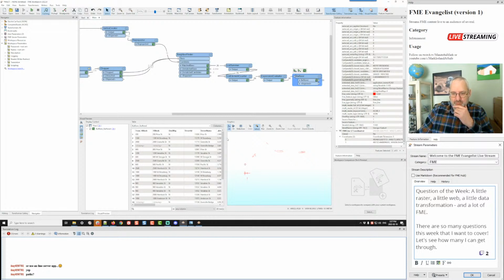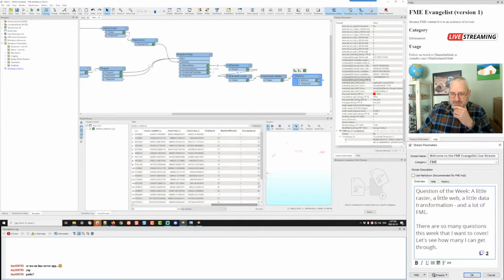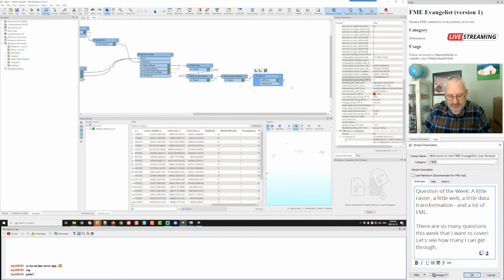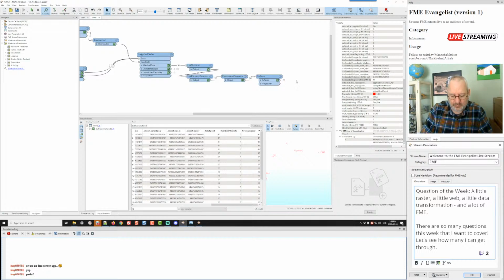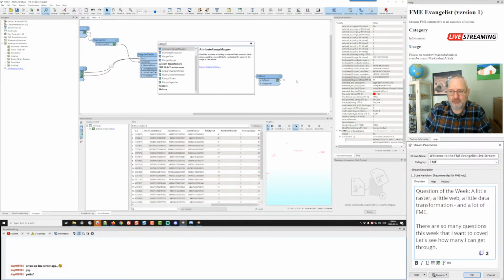So what do we got for average speeds here? I just want to color it as well. Average speed is between 0 and 42. So let's see, do we have a color? Is it color range setter? Do we have that at all? I'm sure there was a range. Okay, well, let's go with a range, attribute range mapper.